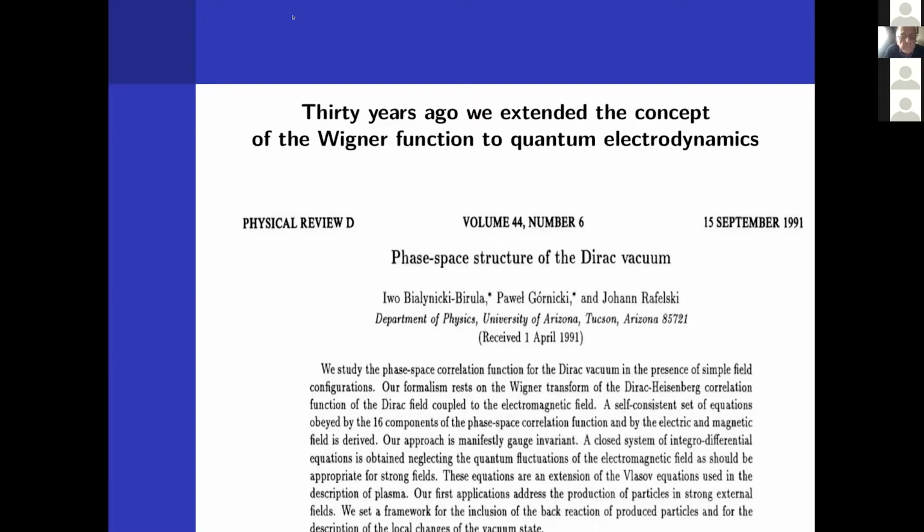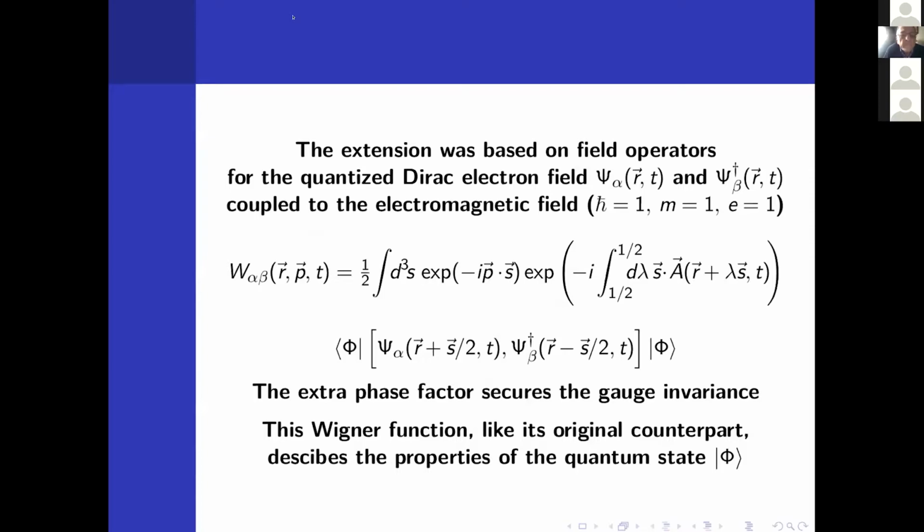Next slide, please. This is the definition. It's a bit cut off on the right, but probably that cannot be fixed. It's still visible. So we have the quantized Dirac electron field. The operators psi and psi dagger are field theoretic operators. They're coupled to the electromagnetic field. It's the genuine quantum theory. The field is not quantized. However, electrons and positrons are fully quantized. Otherwise, we would not be able to create pairs. So what do we do? We write the analog of the Wigner function, taking these two operators now. Of course, these are operators, so to make them into a function, we squeeze these operators between the state of the system.